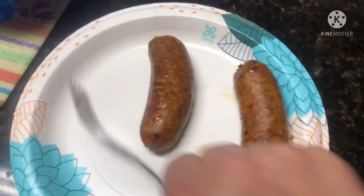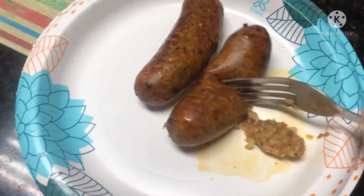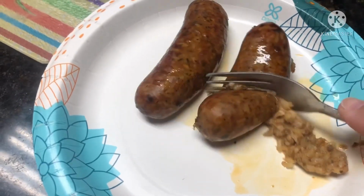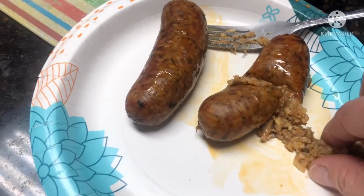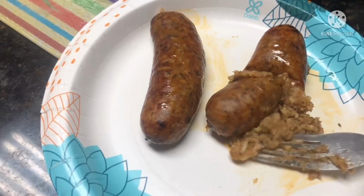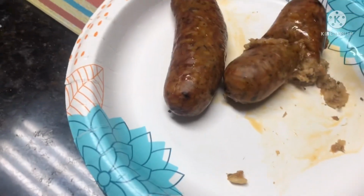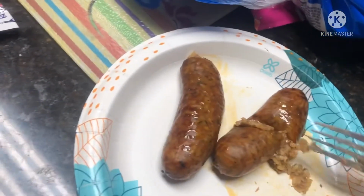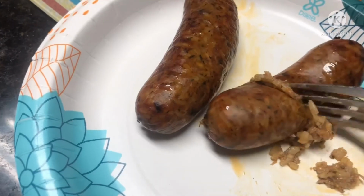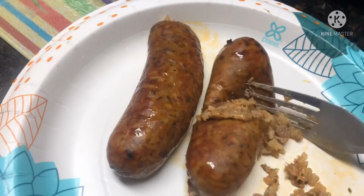That's the boudin I cooked. It just squirts out the side. That's okay. It's a little crispy. Oh, it's hot. Let me taste it. Dang, it's hot. See all the rice? I don't like that much rice in my boudin. It's okay, it's not spicy enough. And it's too much rice. It just tastes like a rice dressing, really.